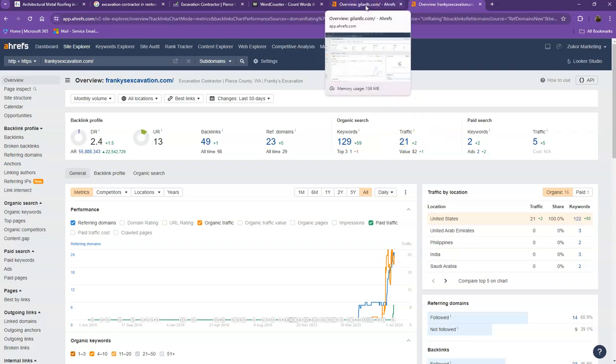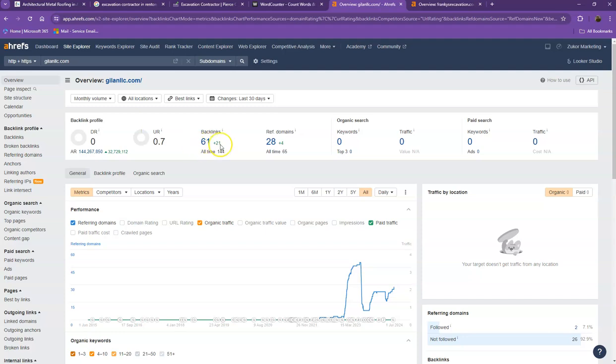So what you can actually do differently on your end is, of course, you can still increase the number of your backlinks. You can also add more keywords. Just don't forget to increase the high quality backlinks. And of course, as a result, you'll definitely get more traffic out of it.